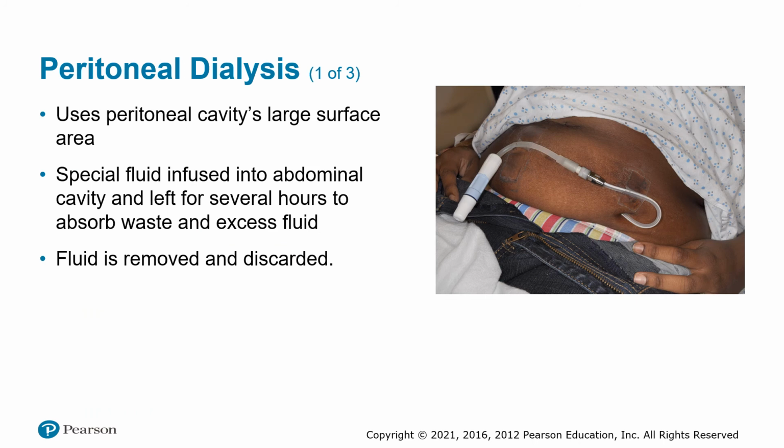Peritoneal dialysis uses the peritoneal cavity's large surface area. It is a specialized fluid that's infused into the abdominal cavity and left for several hours to absorb the waste and excess fluid, and then that fluid is removed and discarded. Typically, peritoneal dialysis is done at home, and it's done overnight.